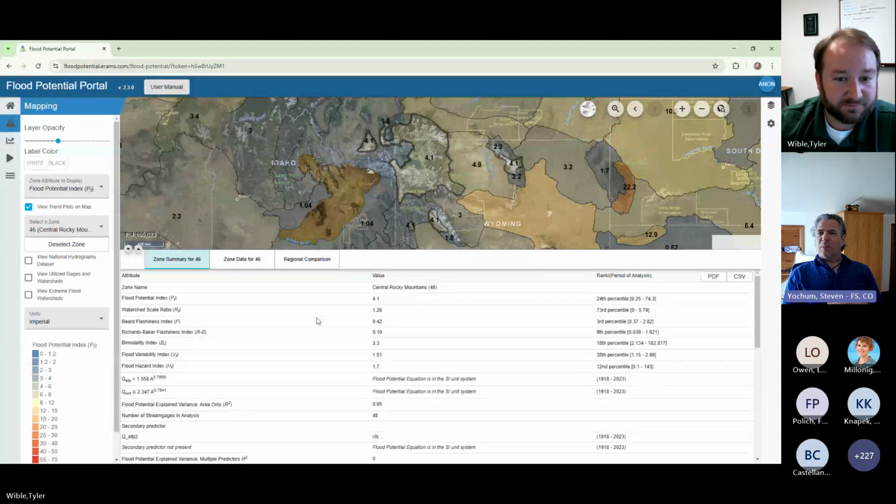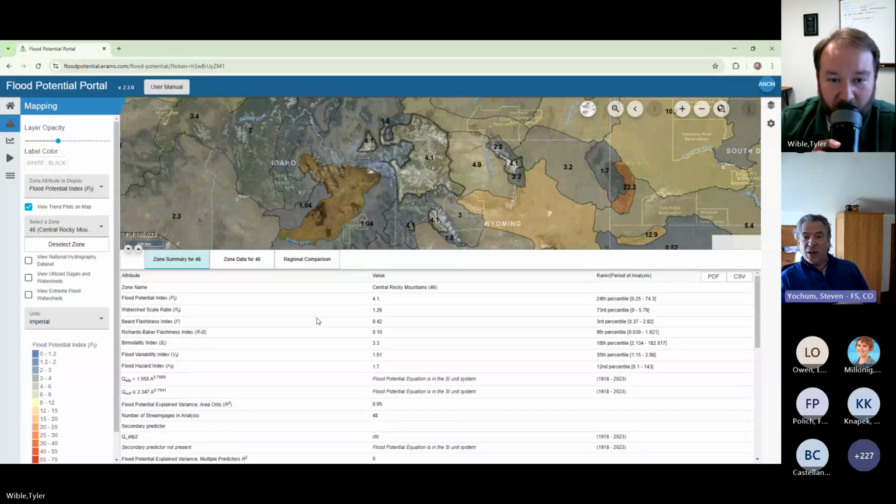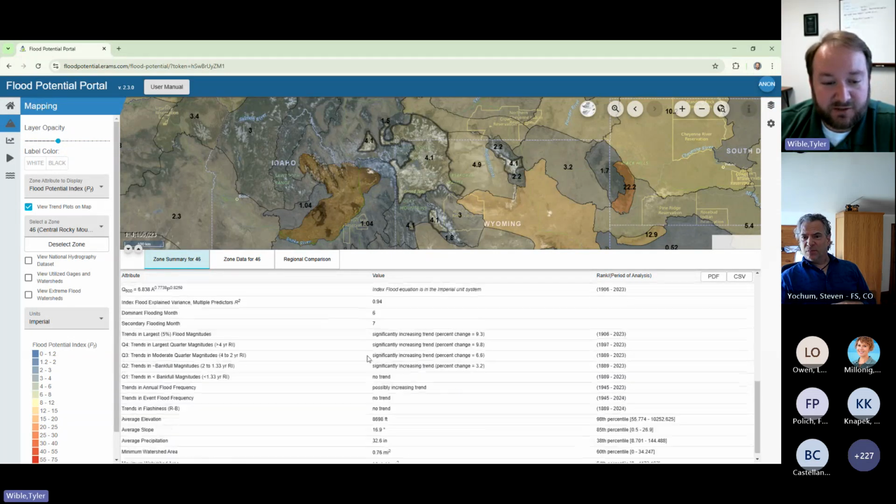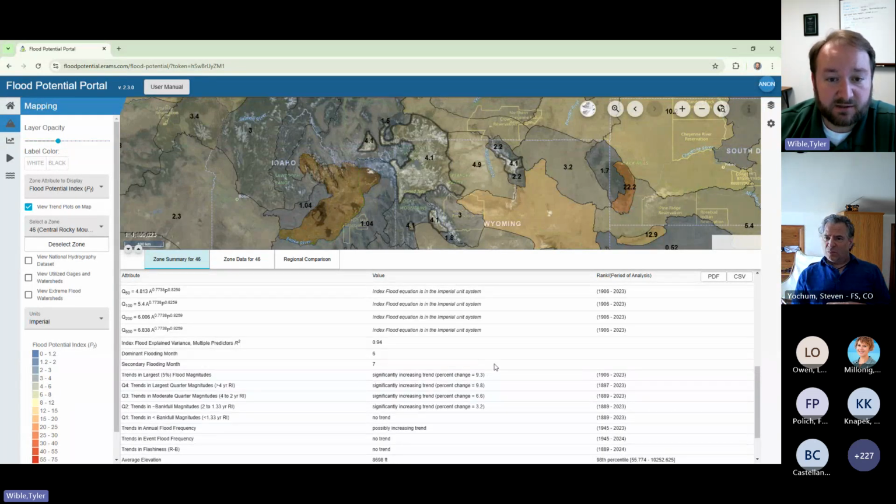That specific blank spot is actually the Snake River Plain, which has pretty unique hydrology. Yep. Thank you, Stephen. Now that 46 is loaded, I can scroll down and you can see that the vast majority of the top floods have significantly increasing trends that are about a 3 to 10% increase in the flood magnitude based on that trend, which is quite significant for analysis.